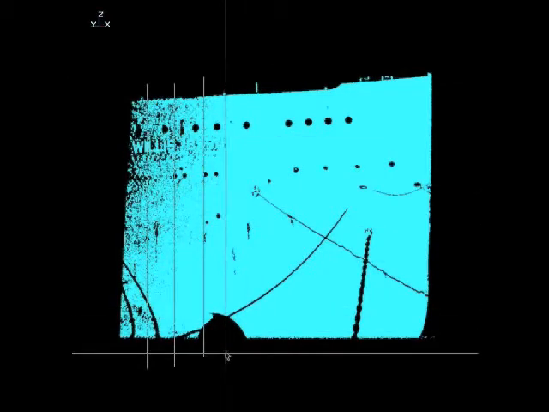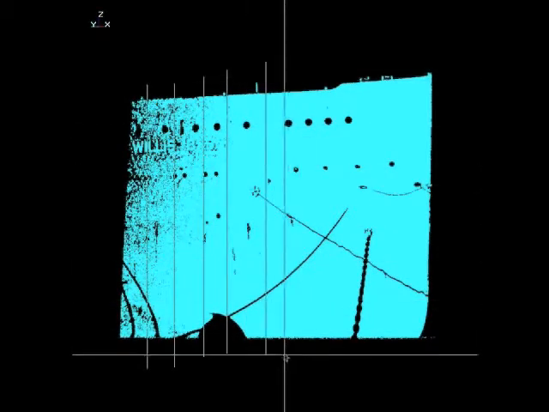CAD surfaces can be fitted to the cloud, resulting in a fully accurate model of the real shape of the ship's hull. Sections are cut through the point cloud, enabling the creation of surfaces. These surfaces can be compared back to the original scan.